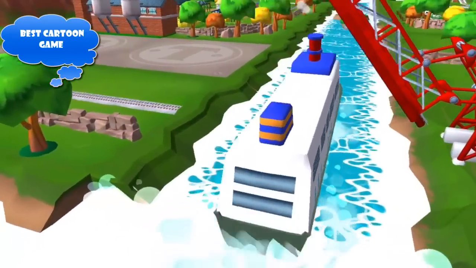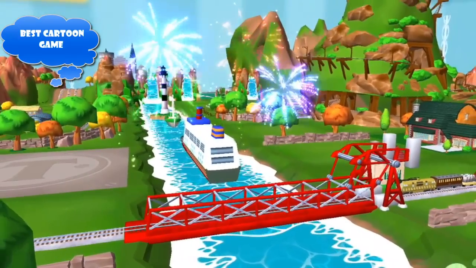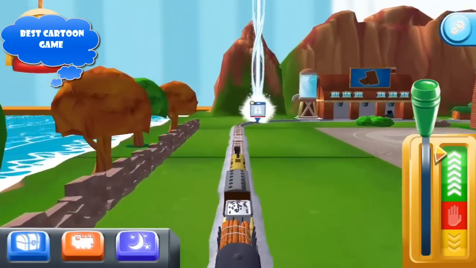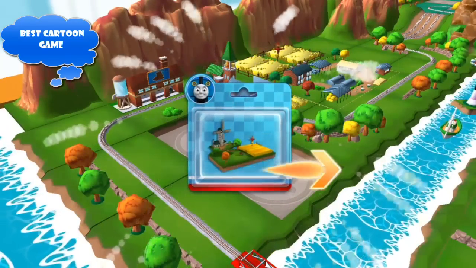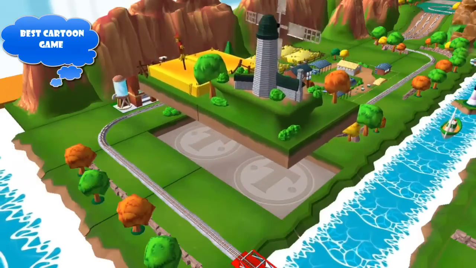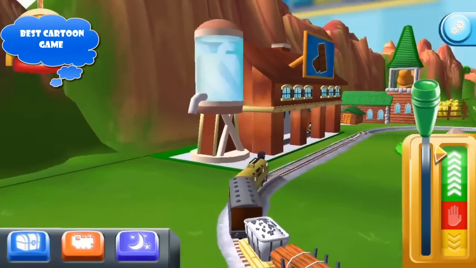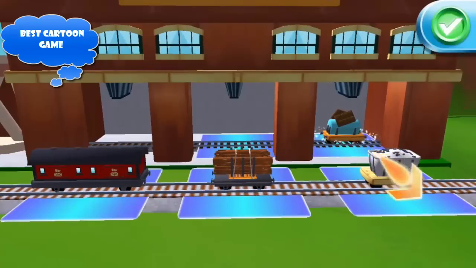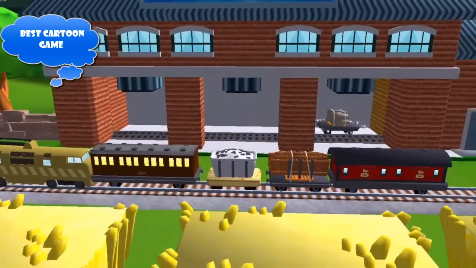That's the way. Your engine loves your train set. Excellent. Just slice across it or tap it to open. A new wagon? Your engine would love to pull that. When you are done, just tap the check mark.